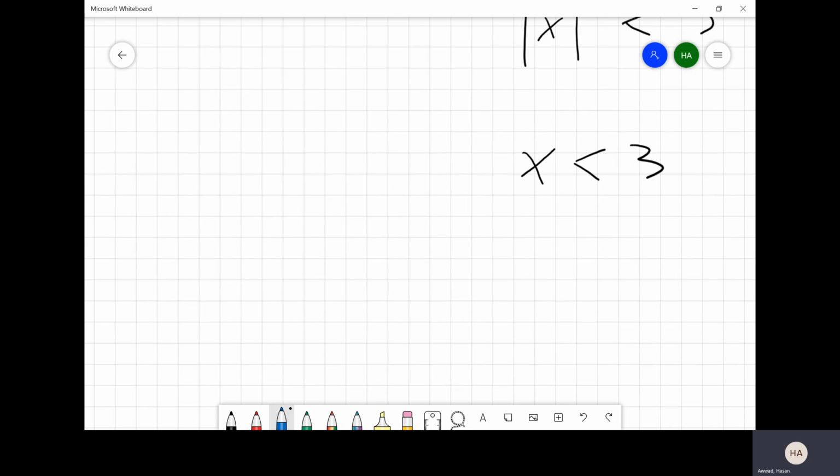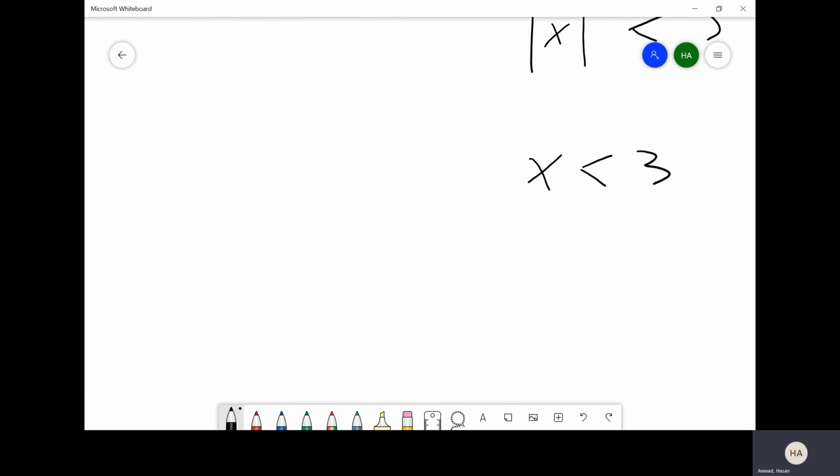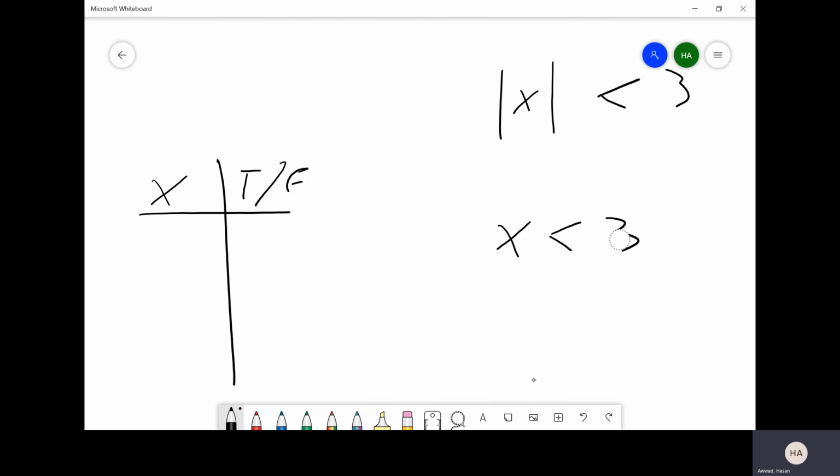Let's say we plug in, I'm going to make a table of a couple numbers, and on the left-hand side of this table, I'm just going to say whether it's true or false, right? Whether it works in the inequality or whether it doesn't work in the inequality. So making our table for absolute value of x is less than 3, we just saw that 4 and going upwards doesn't work, right? So this is going to be false, which means all the numbers that are greater than 3 would not work for this.